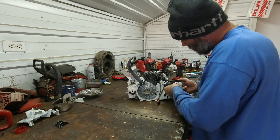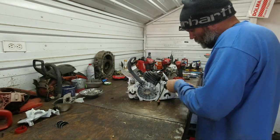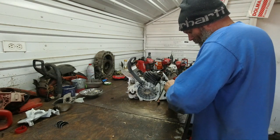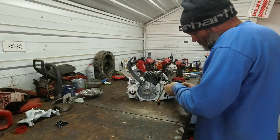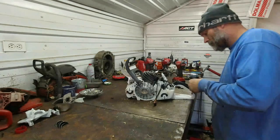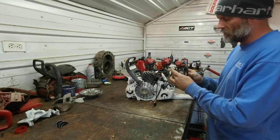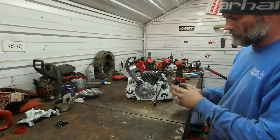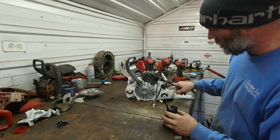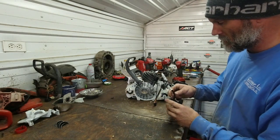They are all barbed, it looks like. Whew, they are on there. If they're running any kind of pressure, they would have to be. And then that is, yeah, that's our fuel feed right there. It popped out of the tank itself. There's a rubber grommet, so this is separate from the hose that goes down into the tank.